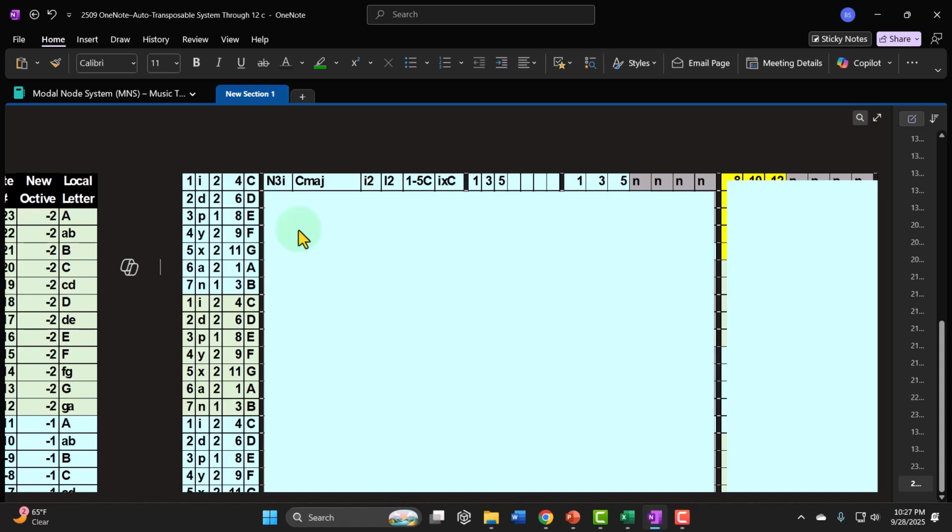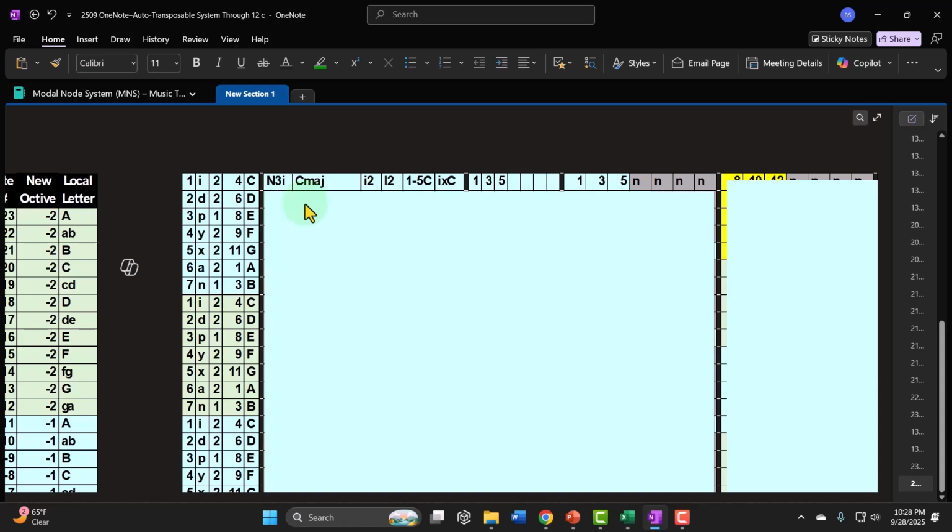Well, I'd like to be able to add the chords in such a way that I'm not referring to the notes. So if I'm in the collection of notes around the C major, I don't want to call it a C major chord, because if I call it a C major chord, I can't transpose it automatically, right? What I would have to do then is change it to a D major chord if I want to look at the collection of notes around the D. But if I name the chord by modal point, relative position, the entire thing as I write it is transposable. I just have to tell you which collection of notes I'm in.